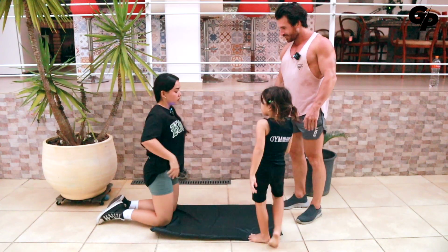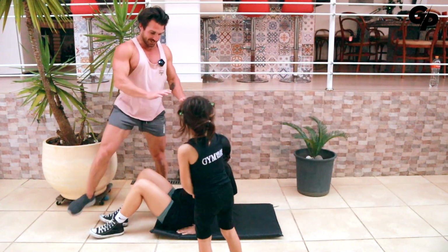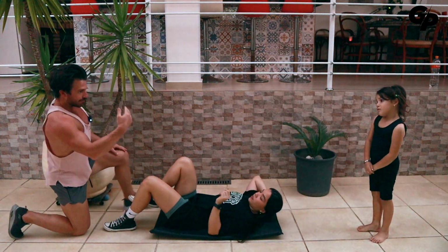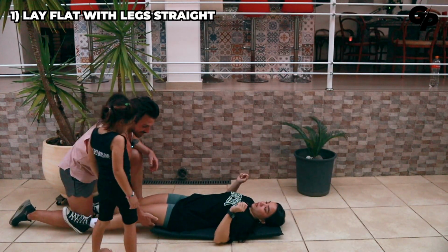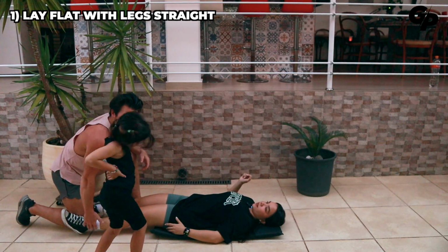Second exercise. One partner lays on the ground, back down. So maybe you can lay down, please. Like this? Okay. Yeah, all the way. You can help me. Legs straight, completely straight. Now, this is an exercise for the hamstrings, right? Before we did quads, and now hamstrings. We're taking one side up.